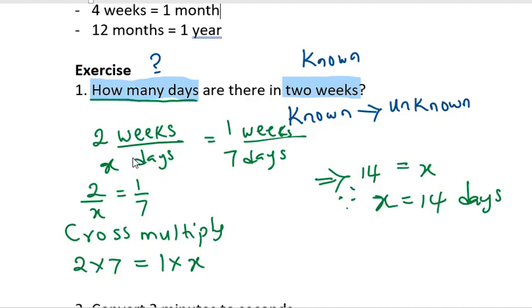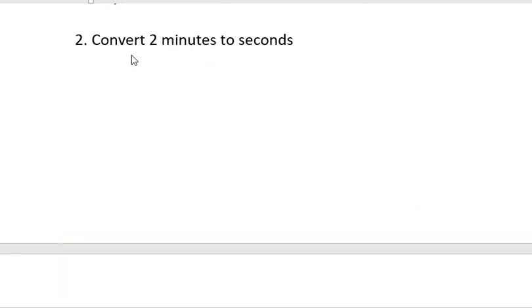And it makes sense if you think about that. So look at this. The unit did not change. I only removed the unit so that I wouldn't have to keep writing weeks and days while solving. It doesn't change anything. So that's just it. Use proportional style and you get the right answer. Here we have convert 2 minutes to seconds. Okay, you start from what you know. So we know this, right? But we don't know this. So we are moving from the known to the unknown.